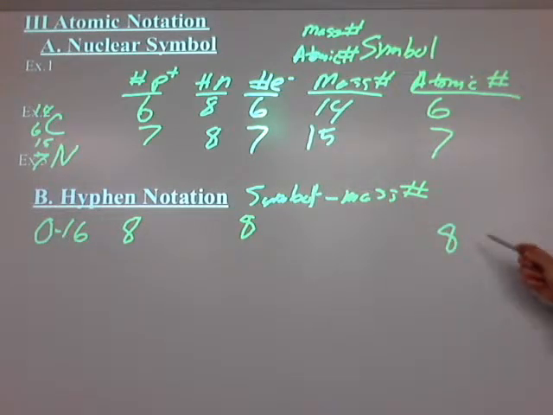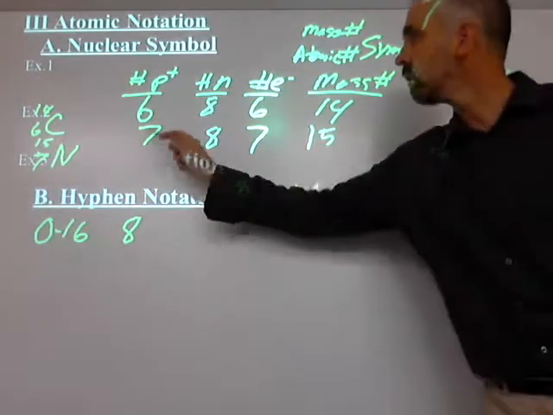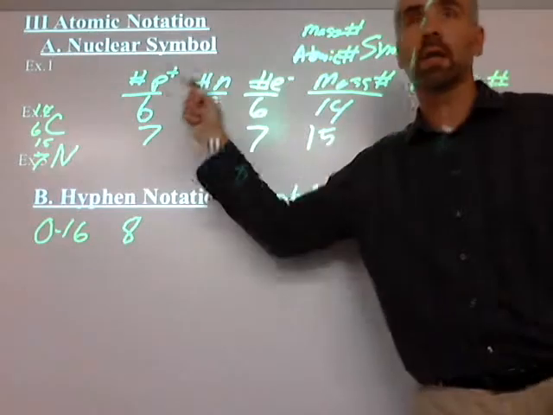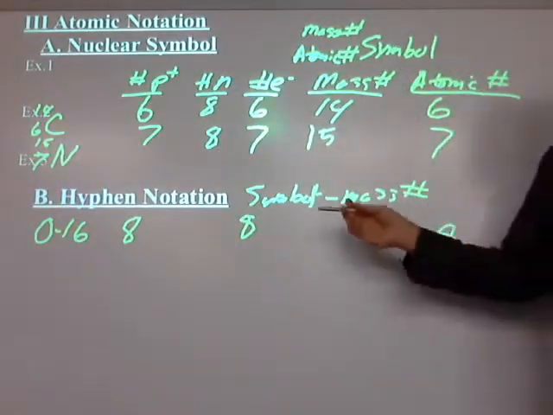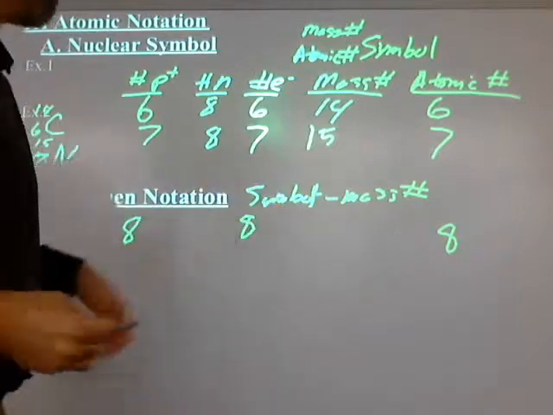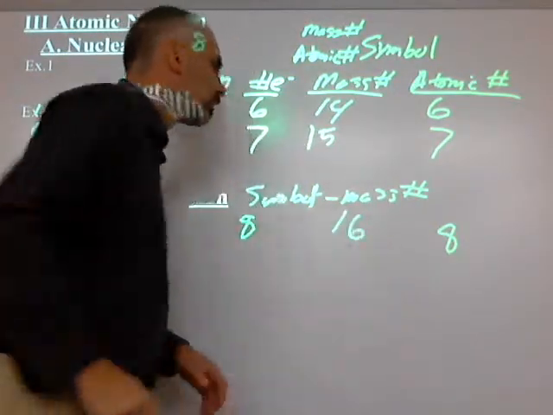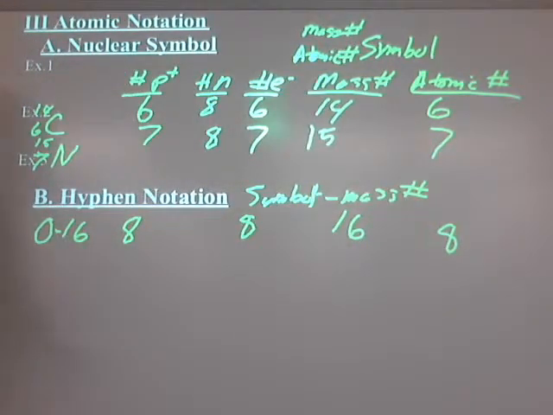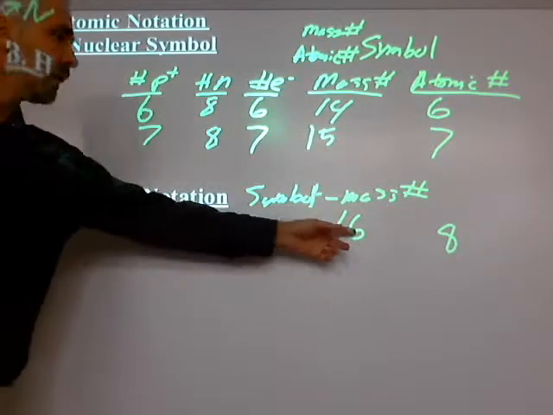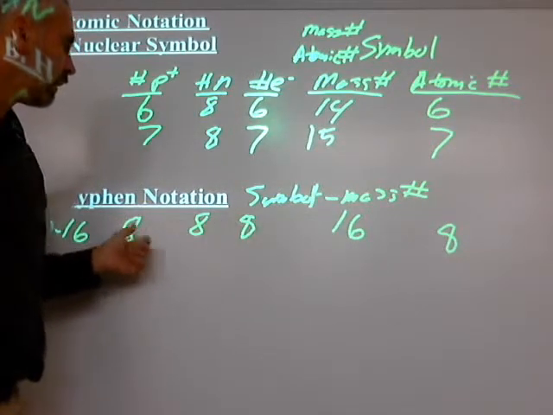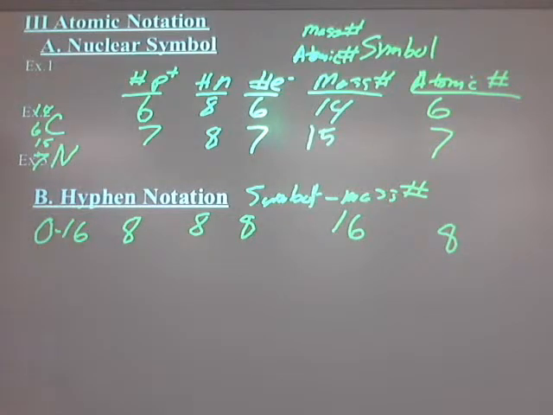These columns will always be the same, won't they? Electrons, protons, atomic number: 8, 8, 8, 7, 7, 7, 6, 6, 6. See it? Okay, if he's got 16 for the mass number, I'll write that down under mass number. How many neutrons must he have? He must also have 8. Agreed? All right. Because 16 minus 8 protons gives you 8 neutrons. 8 and 8 is 16.